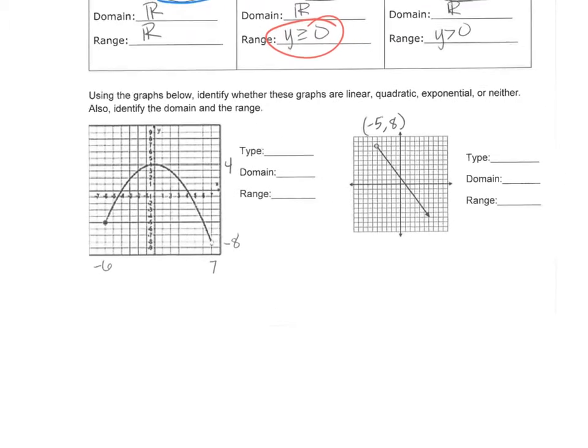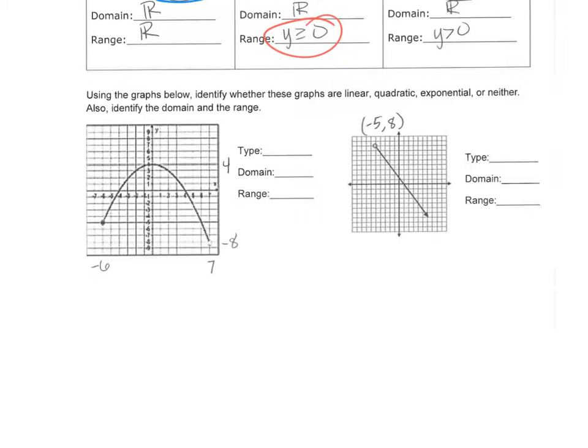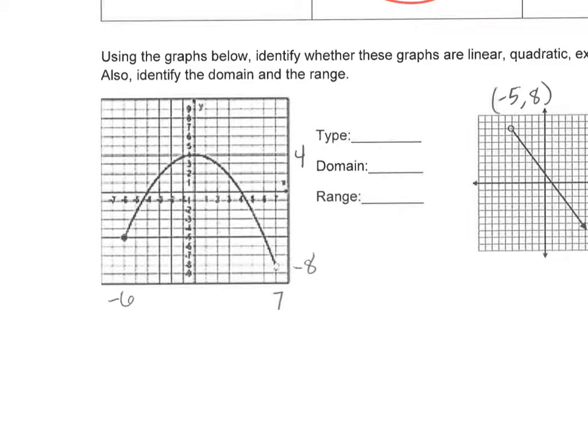They ask us to identify what type of graph this is, if it's linear, quadratic, exponential, or neither, and then identify the domain and range. This one is U-shaped, which means it's going to be quadratic. My domain is my x value. So my x's go from -6 over to 7. Remember, if you want to, you can draw that line in between to help us remember that it's going with the x-axis. At -6, there is a filled-in bubble, so I'll put a line under the inequality. But then at 7, we have an open bubble, so there is no value at 7 on the x's.